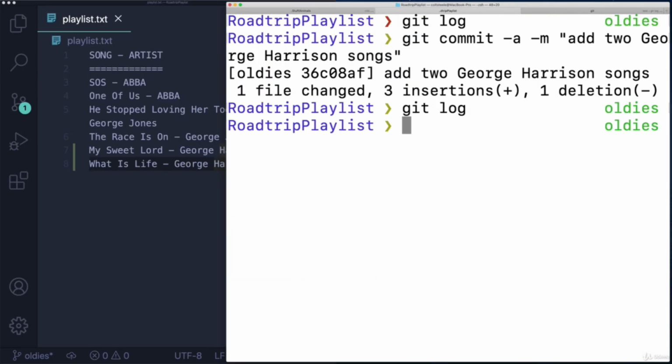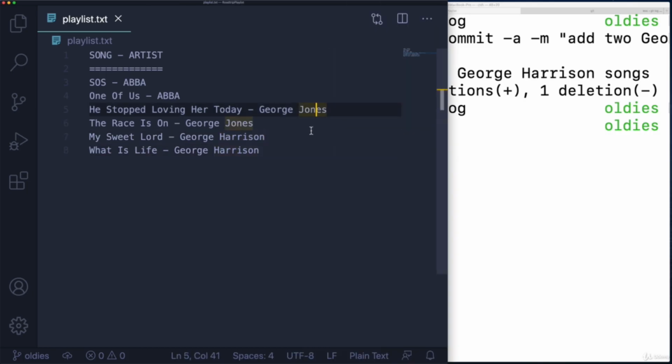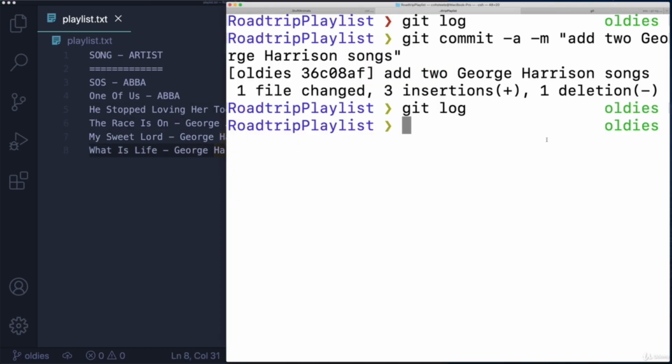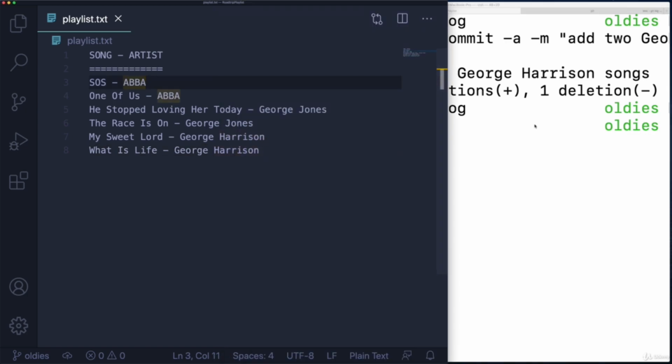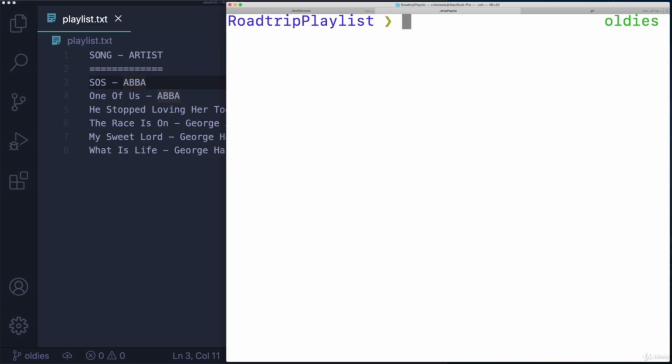So if I branch right now and make a new branch, let's say I make a George's branch. I want to make, I guess, a playlist that only includes songs by Georges. I can do that. I'll branch from the oldies branch. That's where I am right now. So I can do git branch George's. Okay? So I made that branch. Of course, I'm still on oldies.